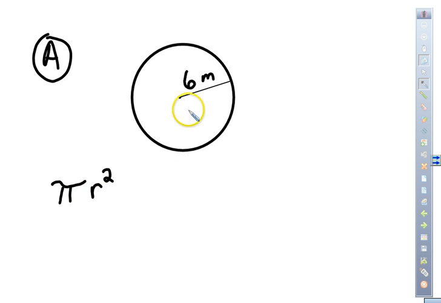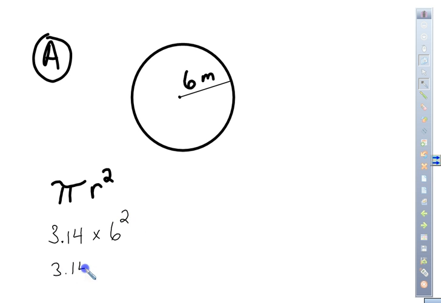So we have to make certain, again, that we have the radius, not the diameter. If you recall, on circumference of a circle, you could use a diameter formula or you could use a circumference formula. Not the case on this particular problem today. So pi, which stands for 3.14, and again, make certain you're not using the pi button. We've got to make certain we're using 3.14, times the radius, which is 6, and it is squared.